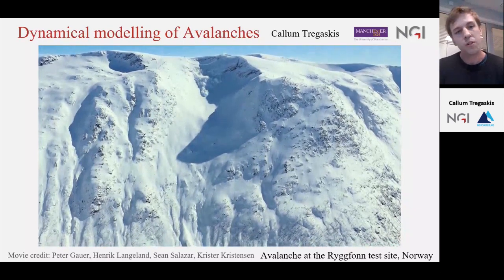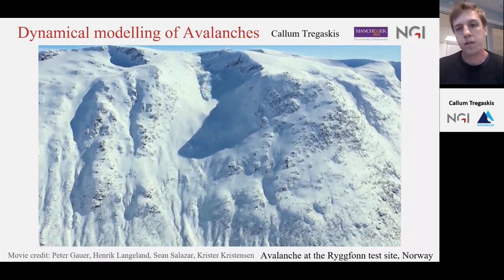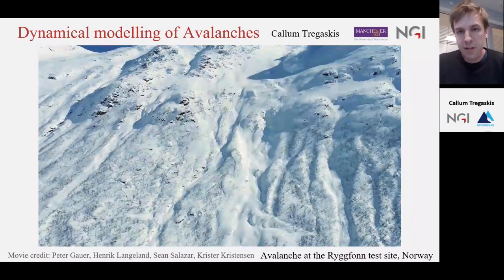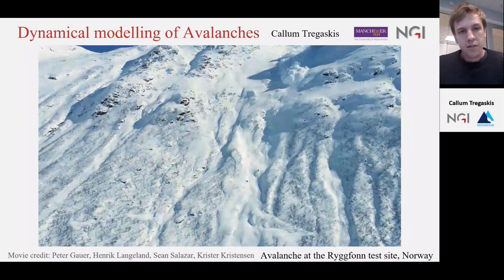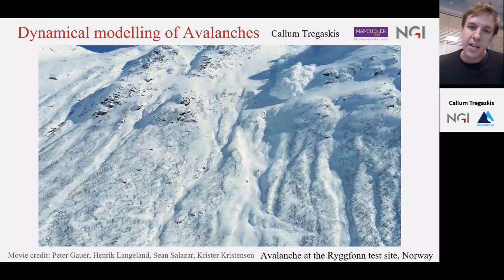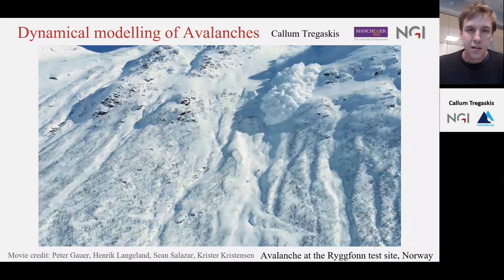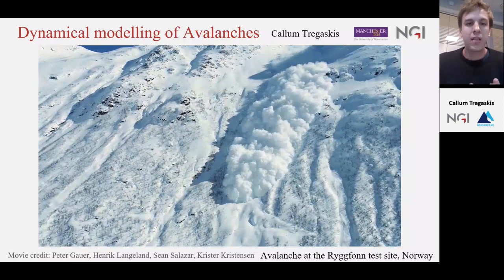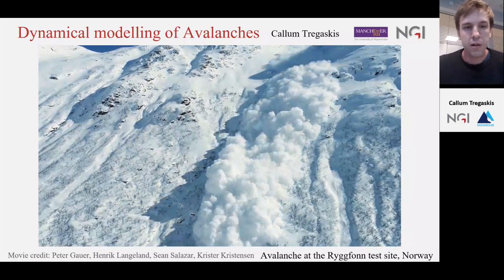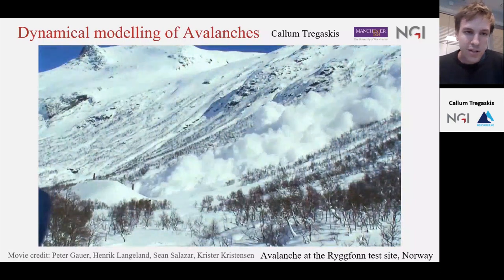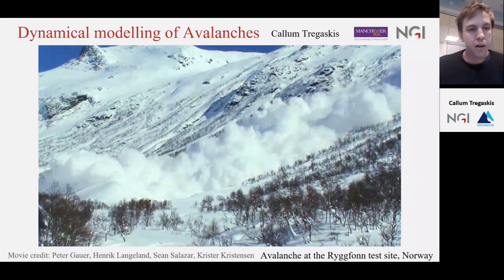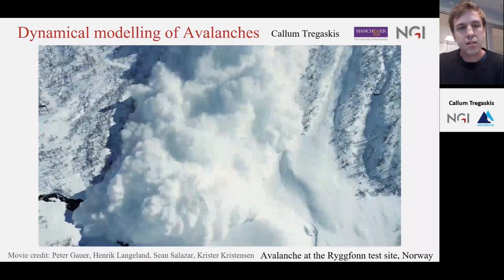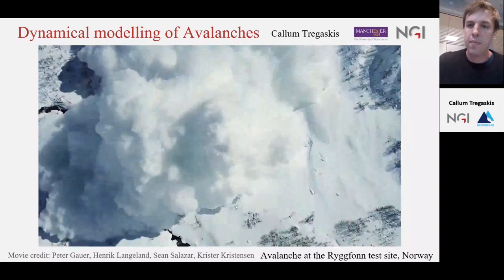And this is going to be a crucial part of what we talk about when thinking about how we are going to model these avalanches. So we have this sort of static snow on the mountainside. It changes phase and starts to flow. And then we get this sort of liquid-like moving mass. And then we get this propagation of the powder snow cloud on top. And then the avalanche comes down and then it runs into the big barrier, and then it changes. And we have all sorts of research questions about how we can model this and what we do.